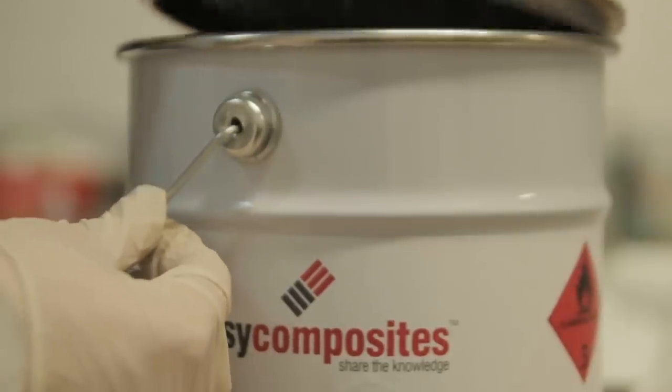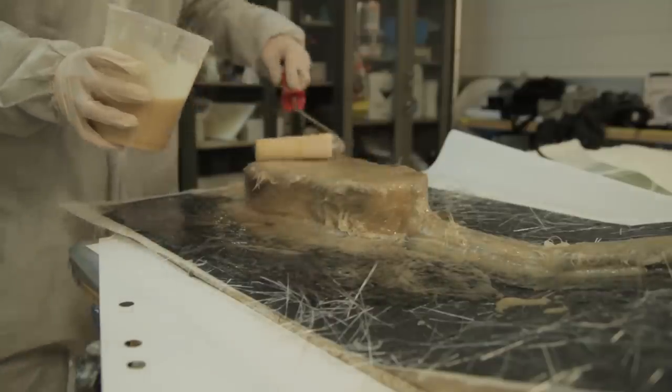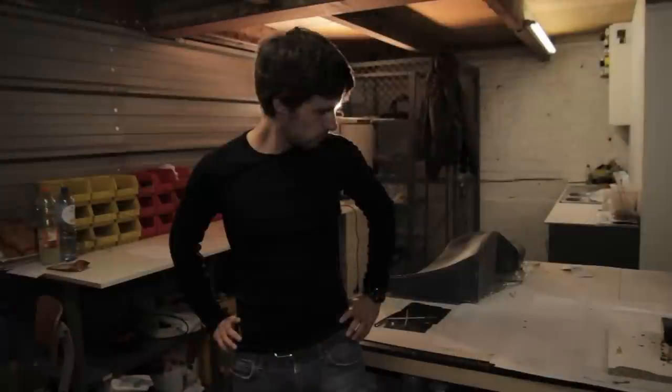So then there's the ukulele. It will be a mold making video using the Easy Composites tooling resin. Then there will be some secret projects I cannot talk about yet, but that will come online later in the year. So that's about the new videos and so on. Many more to come. I'll try to upload more frequently. I'll try to do one video every 2 weeks or something. Maybe include some vlogs, people to watch on Facebook, Instagram, doing some composites related stuff next to the tutorials as well, if people are interested in it, of course.